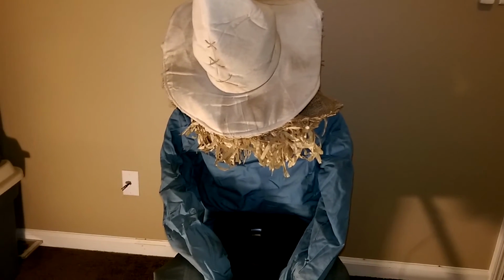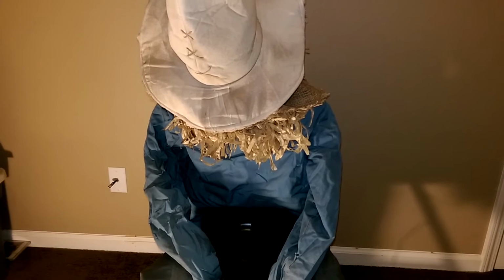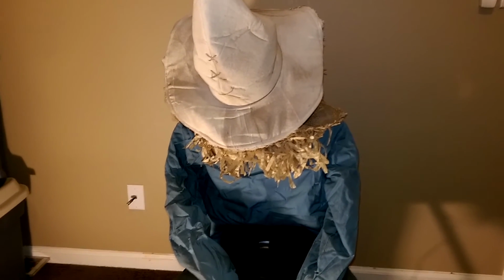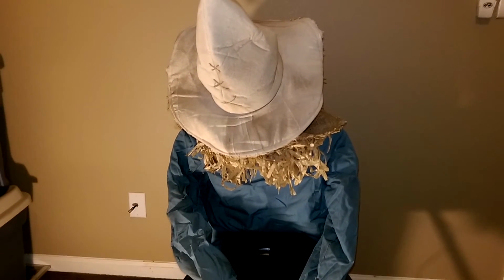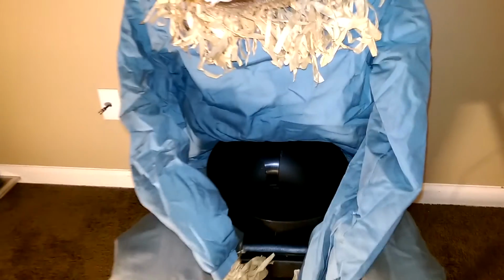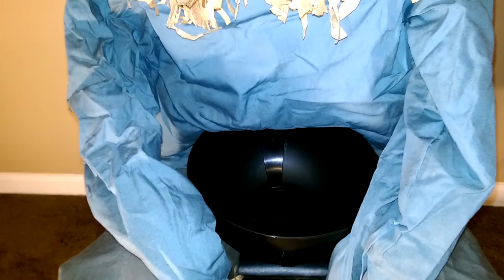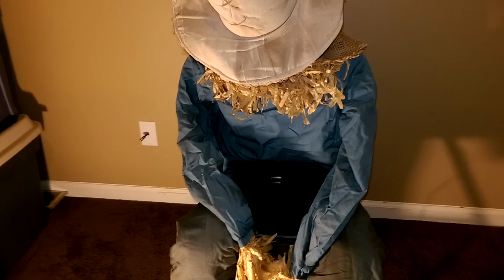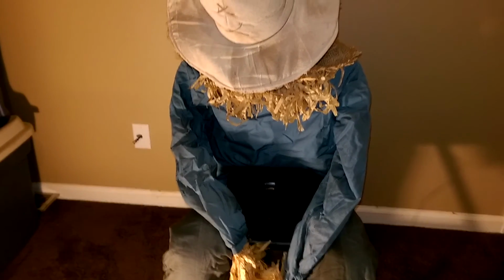The one thing I did notice is that the sensor doesn't set off too easily. I was using just a little rolled up paper to see if I could set him off. I have to get really close to the actual sensor, which is located in the back of the bowl. You can see that plastic strip in the back. That's where the sensor is located. So that's even more reason for me to use a step pad. I definitely will be using the step pad just to make sure he is set off, and also personal preference. But yeah, I think that this is an awesome prop.